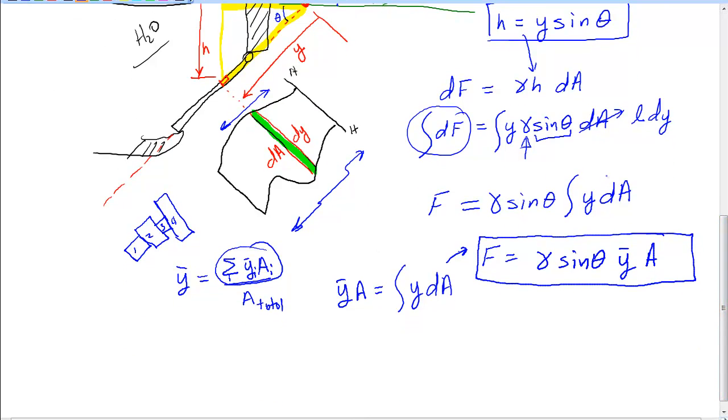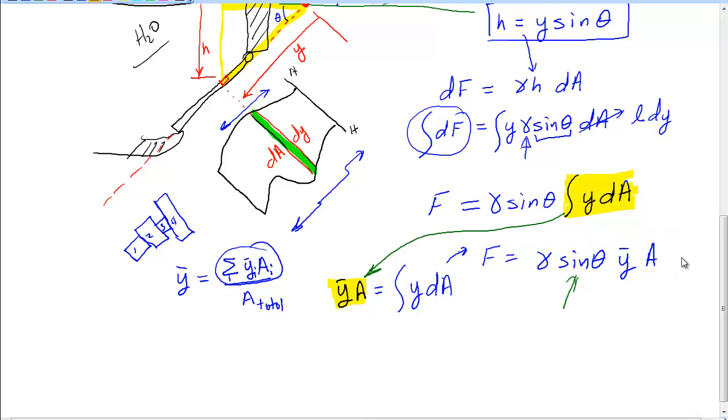So again, the key here became, what is that? And actually, what that became is this, the y bar times the area. So these two particular things are the same thing. Now, with that in mind, now I'm faced with something else that's interesting. I'm stuck with a sine in here. Now this is why I'm going to rearrange this.